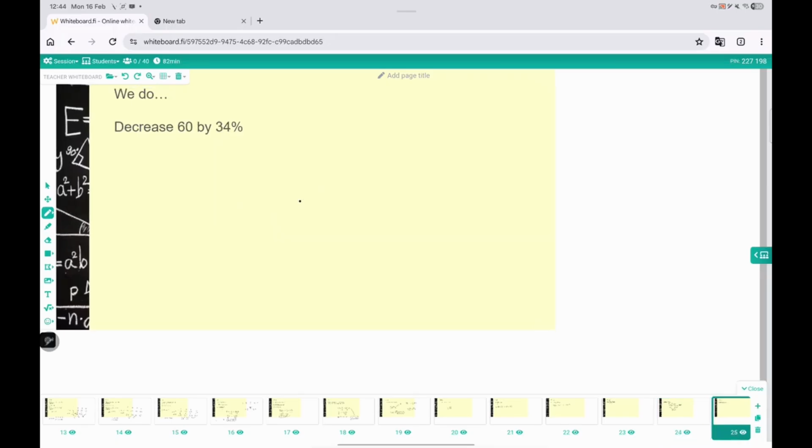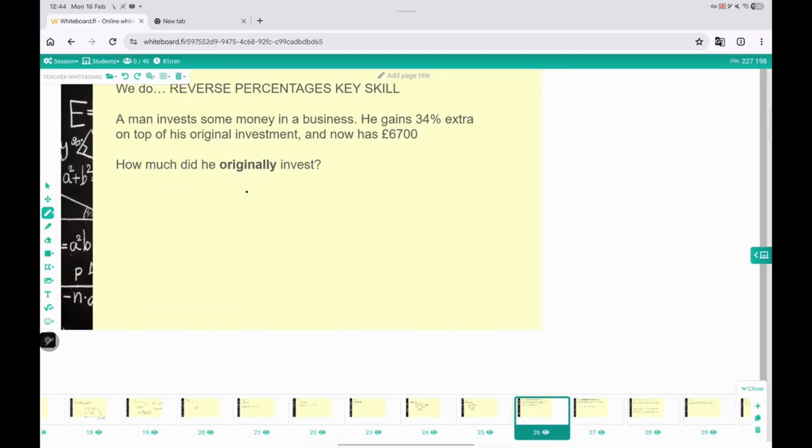Right, we're decreasing. It's the same concept. We start with 100% of the number we had, and we're minusing 34%. That means we're only going to have 66% of the original number left. We had 100% when we started, we lose 34%, so we've got 66% of the number left. So we actually need to times by 0.66 to get our answer, which in this case is 39.6. Okay, that's how we increase and decrease by a percentage.